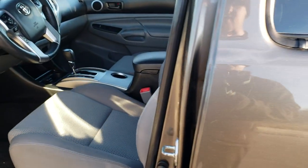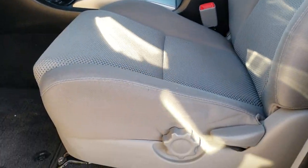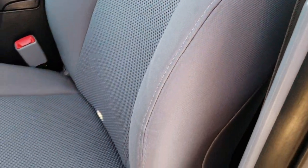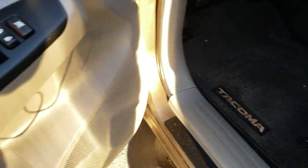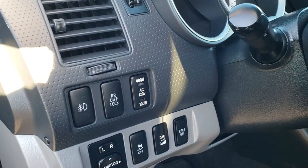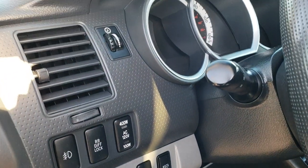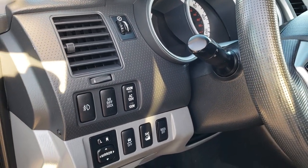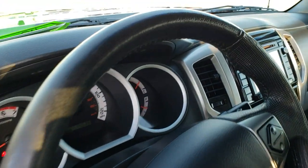Inside, the SR5 package gives you the gray cloth interior. There are no rips or tears on these seats — they're in really, really nice condition. Factory floor mats throughout. Power windows, power locks, and power mirrors. You get stability control, downhill assist control, roll stability control assist. You get your right rear diff lock, 400-watt plug-in for the back, and your fog light button is right there as well.